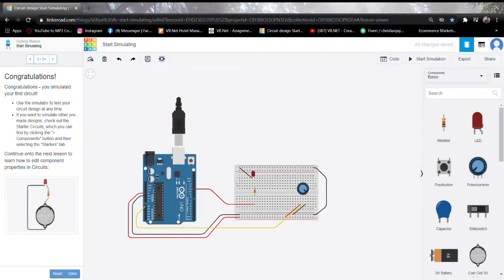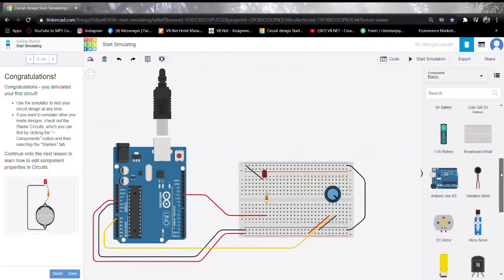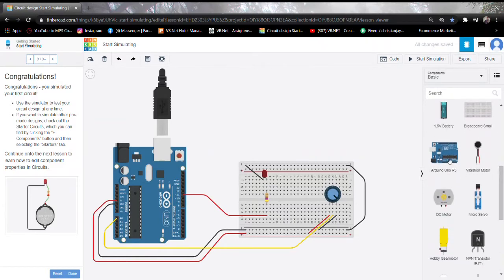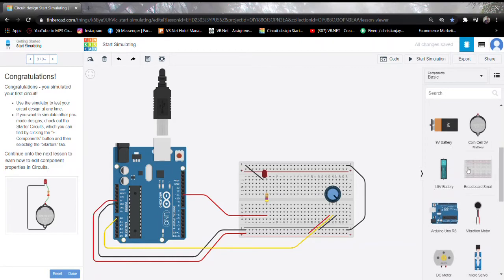Okay, so this is it. Our components are already placed. We need an Arduino. These are the basic components that we need to make our light dimmer.